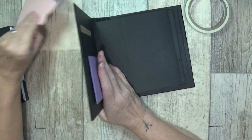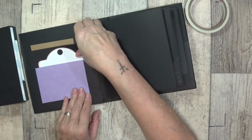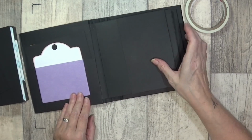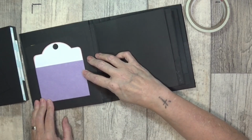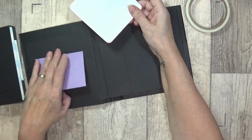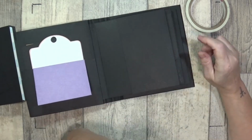I've got my tags. I'm going to sit and make a couple of tags as well. Maybe I'll probably just forget and can't be bothered. But doesn't that look pretty sitting there like that? It looks like it belongs together, but it's actually a tag and an envelope. Just looks so cute.